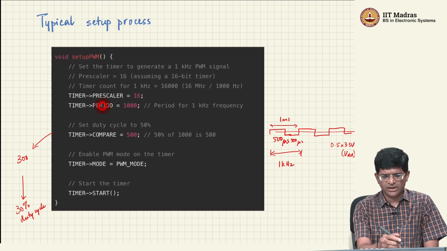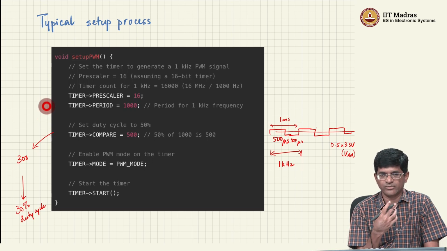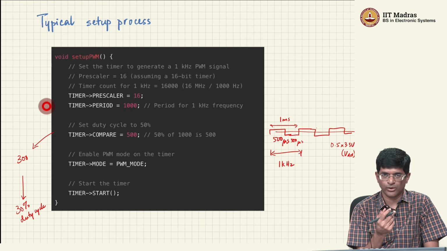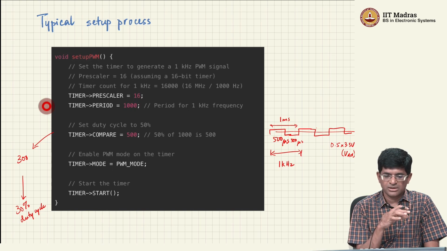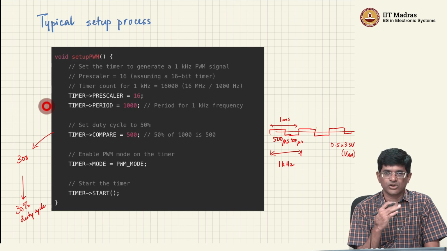Now you might wonder, why did we use this prescaler, bring it down, and so on? Because sometimes extremely high PWM frequencies can cause other kinds of issues, generating signals that interfere with other electronics around you. So even though you have a 16 megahertz signal, you don't want to run your pulse width modulation directly at 16 megahertz. It makes more sense to bring it down to a safer frequency that generates less interference with the rest of your system, as long as that frequency is still high enough that the physical system being driven does not depend on what you are doing over here.